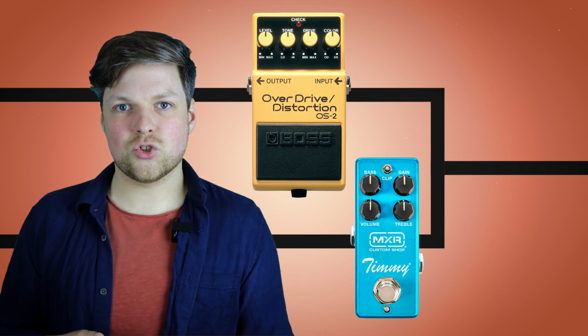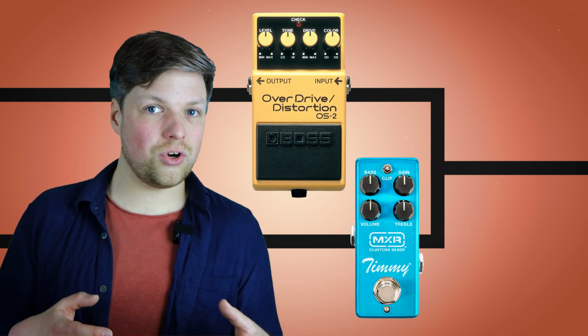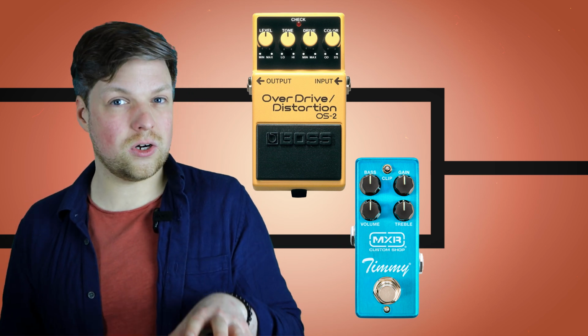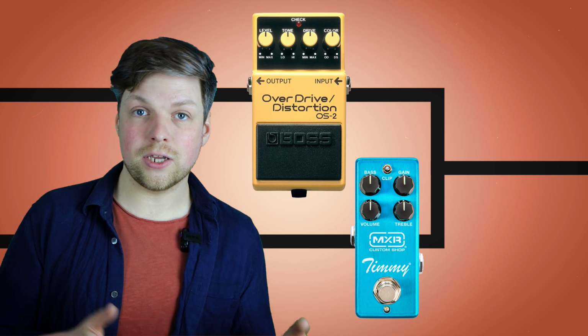Since we aren't stacking the drives, there's no buildup of noise, so what we're hearing is not as aggressive or as noisy as the intro sound. If you're running a monoboard and want a sound that's suitable for this section, I would suggest that you go with your intro sound but roll off quite a lot of gain on your guitar. That way it cleans up quite nicely, but it is also quite different from that intro sound.